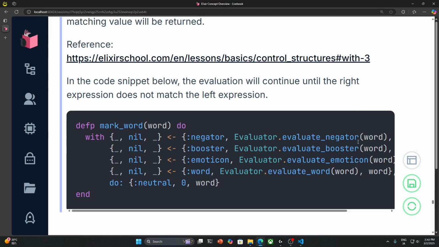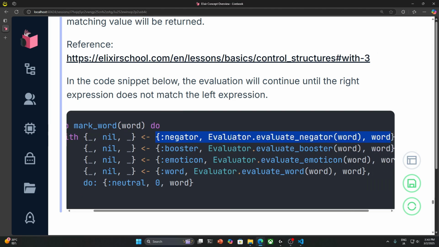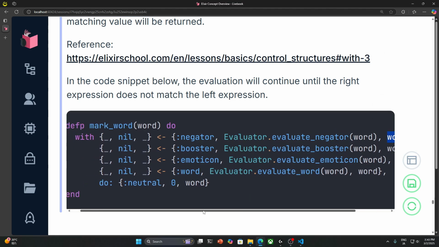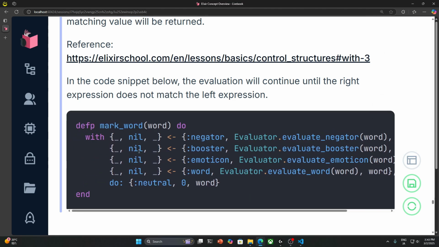If evaluate does not return nil, it will stop and return the tuple that we return here. So it will return negator, the value of this function, and the word. If it returns nil, then continue to the next case, until the end of the case.